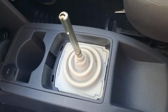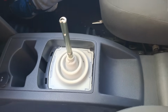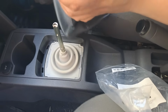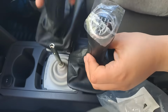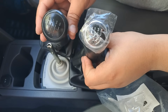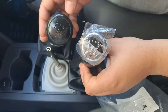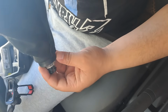Now we have to replace the old with the new. And this, ladies and gentlemen, is the new. So compared to the old one, really plain, really cheap. This one is a nice chrome edge around it. Oh, and the numbers obviously are in white.